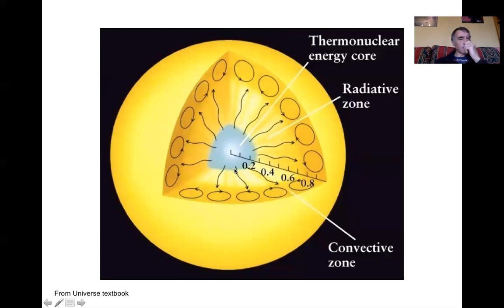And just to give you a bit of a picture of what's going on, what we've been discussing here can be described as the thermonuclear energy core in the sun. So it's right in the center. This is where you've got the conditions of 10 million Kelvin and a billion atmospheres of pressure. Only here is where fusion can take place. So it's only in the core of the sun that hydrogen is steadily being turned into helium. That's the part we've been talking about here. In the next part of the lecture, we'll start to think about going up towards the surface and how the energy escapes and what we start to see on the surface.